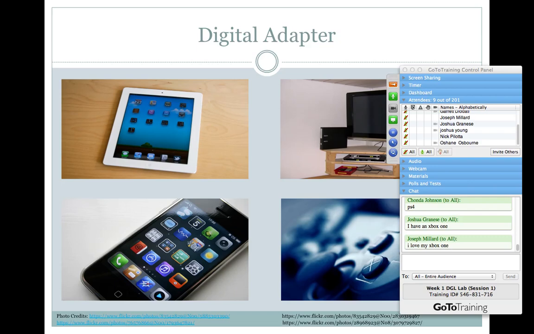So the reason I call myself a digital adapter is because I don't think I'm either a digital immigrant or a digital native, right? I'm not a technophobe. I like technology. I'm working now on speaking to you through my MacBook Pro. I've got my Android tablet, I've got my Android smartphone, I've got my PS3, I haven't upgraded to a PS4 yet. So I'm no technophobe, and yet I still don't feel like I know as much as maybe some of you do.